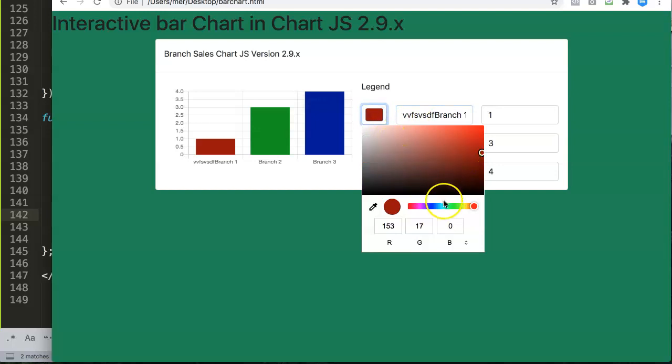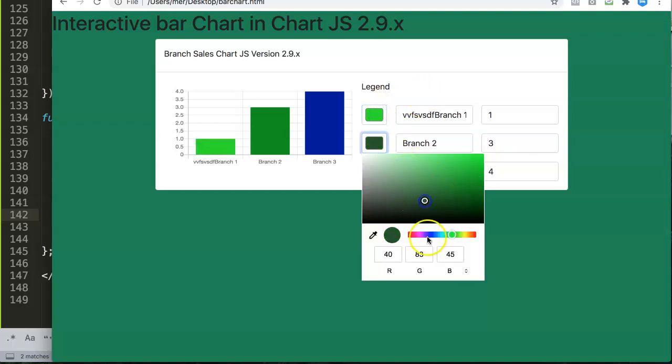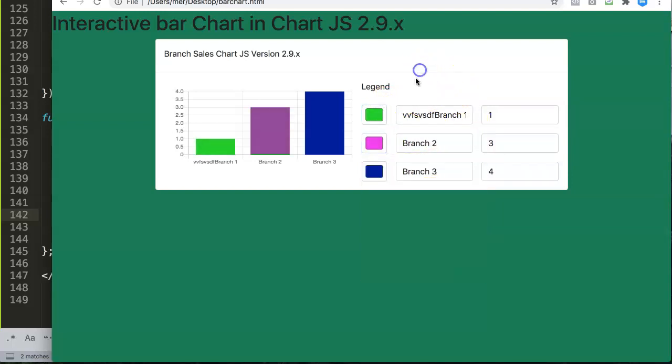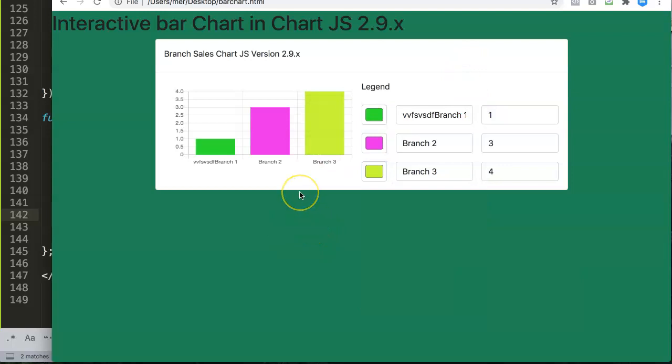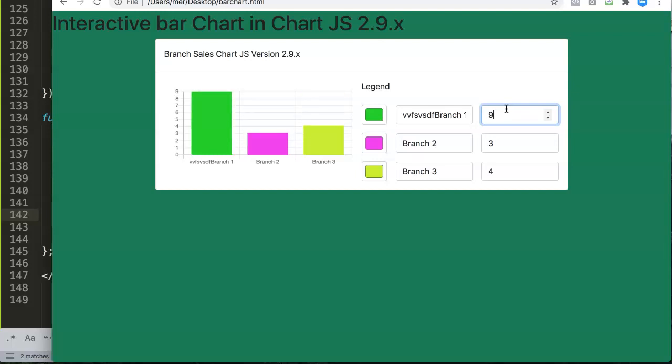Let's select now something interesting. All right, once we did that, and go back here. There we are. Let's go here. Make this purple. There we are. And let's make this yellow. There we are. So this works beautifully. So what I want to show you is onclick and keyup or onchange. You can see this is onchange. I'm holding my key down, and as I hold it, it keeps on increasing.